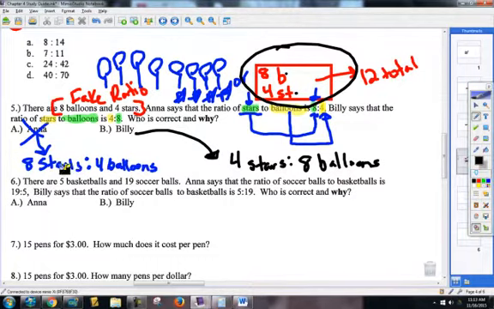Here we have 8 stars. It's backwards. When you have to explain why, I'm not going to write it all out here. I'll let you do that. But it's because Anna is saying that there are 8 stars and 4 balloons. Billy is saying the correct one, which is that there are 4 stars and 8 balloons. It's all because order matters, right? Can you spell order now? I would always be more thorough than not, okay?